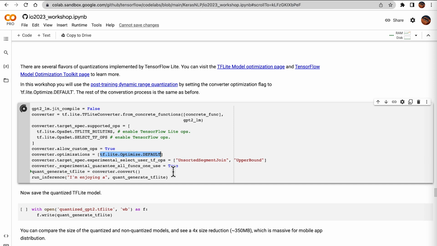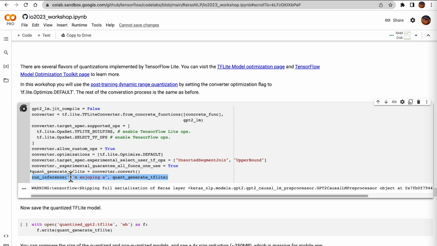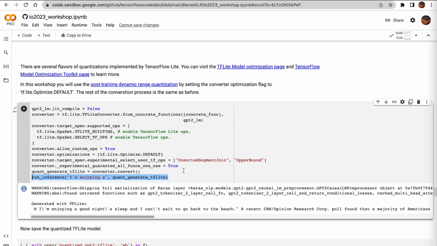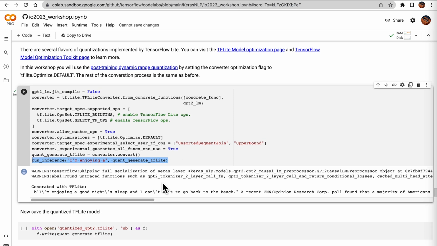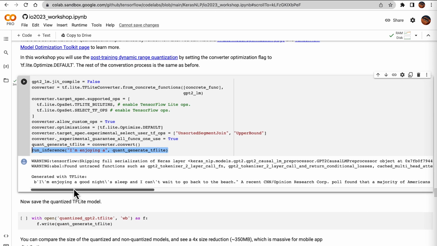And we're again running the same inference using the same prompt as a quick test. Okay, so the conversion for the quantized model is finished, and let's take a look at the generated text. I'm enjoying a good night's sleep, and I can't wait to go back to the beach.